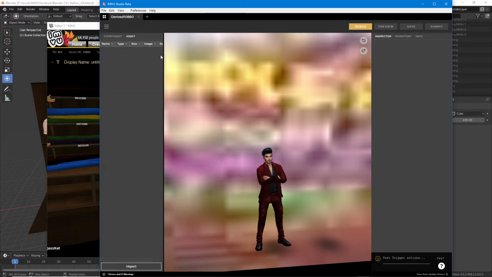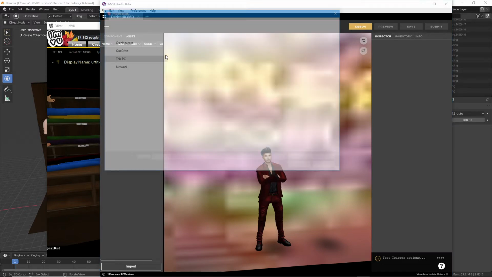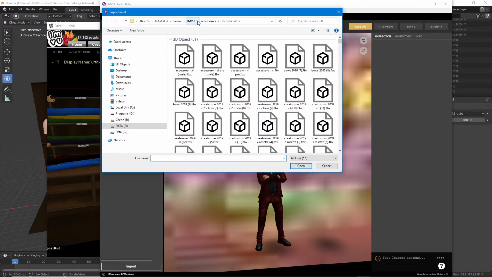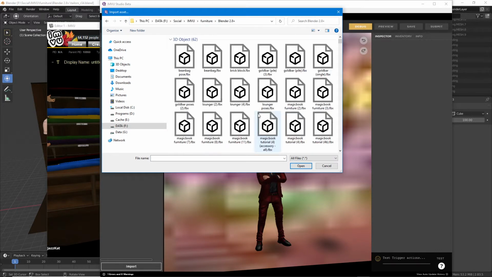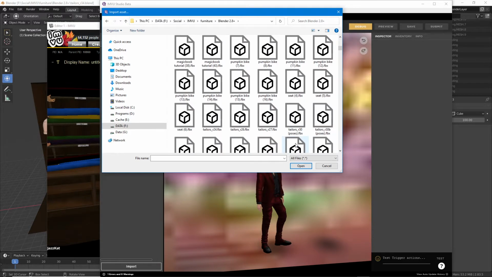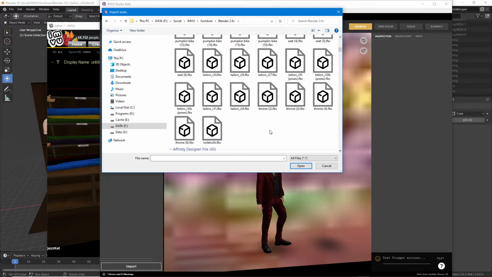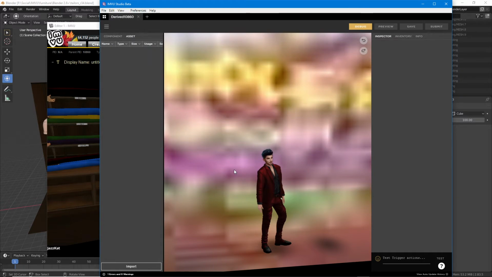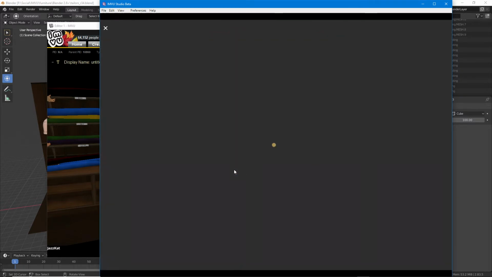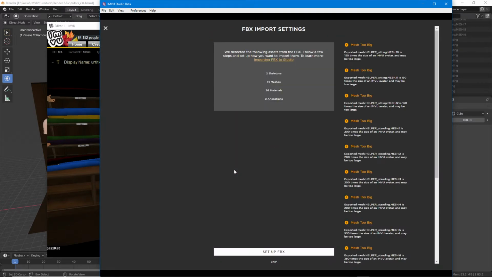Edit, import, browse to the mesh. Browse, where is it? The mesh is 34. Open. And then it'll go through the FBX import process.